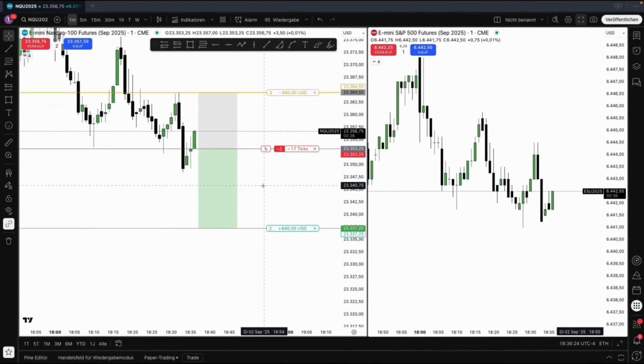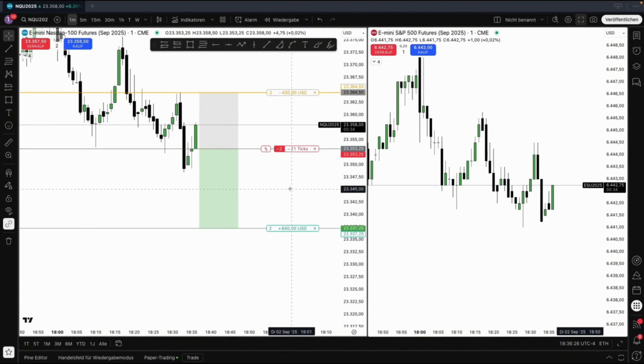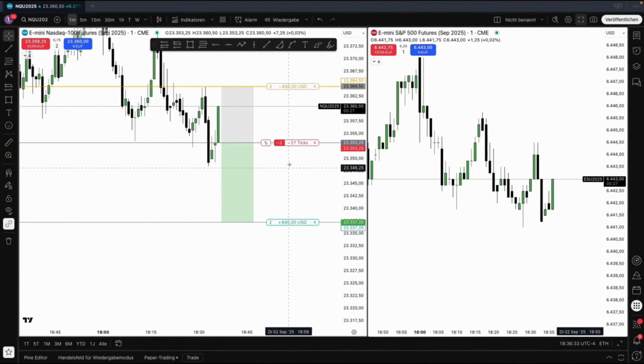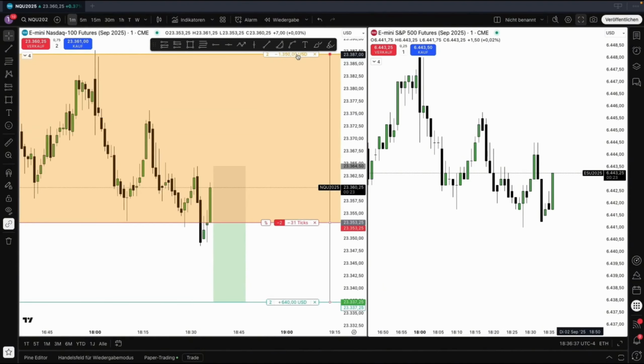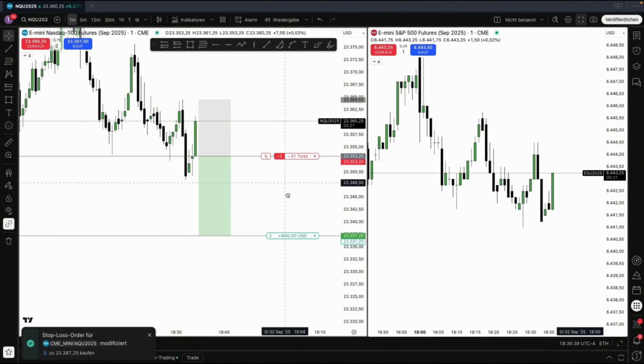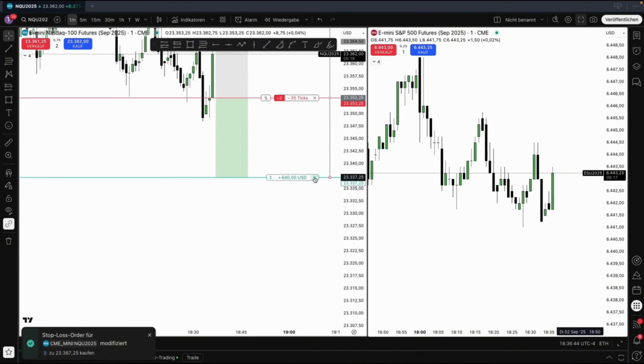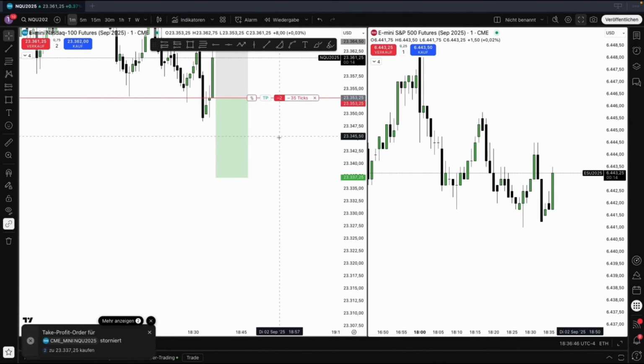The next example, which is important for your trading, is how you can take partials. Of course, this example is pretty silly now. I just entered blindly now to show you. But I think we'll exit the position in a moment. I'll just move the stop loss up here now so we stay in the trade for a bit. Please do not try this in a live market for real. Please don't. So, let's say we're currently in with 2 contracts.